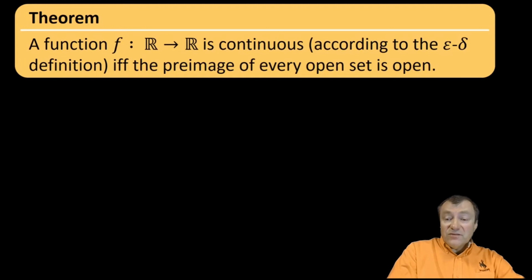Now we are ready to smooth out this definition of continuity even more, using the language of topology. We prove that a function is continuous, in the Calc 1 sense, if and only if the preimage of every open set is open. You've got to find it really remarkable that we have apparently simplified the definition of continuity so much, especially since we have stressed the importance of the multiple quantifiers in the definition and the need to keep them in the right order, and the subtlety of the implications and the use of inequalities.